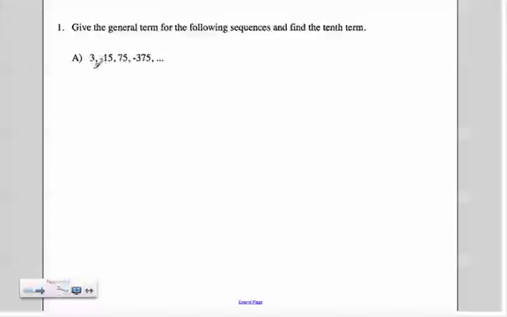So let's look at the first one. I have 3, -15, 75, -375. A lot of people can look at it and say, well, I'm multiplying by -5. Like arithmetic though, there is a trick that if you take each term and divide it by the term that comes before it, you will always get that common, and now because we're not subtracting but dividing, we call it a ratio because a ratio is just a division. So in this case our common ratio is -5. That's what we're multiplying by.